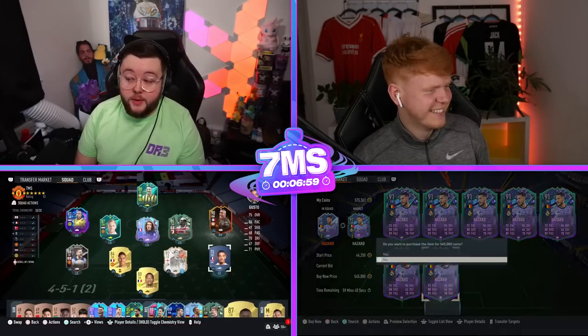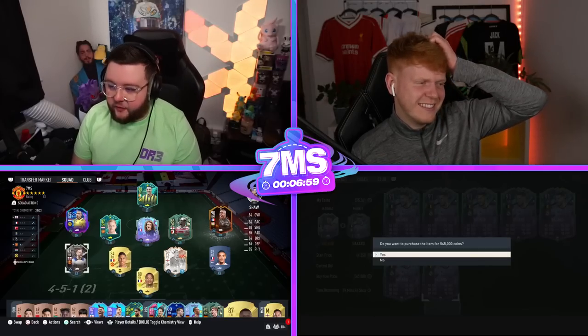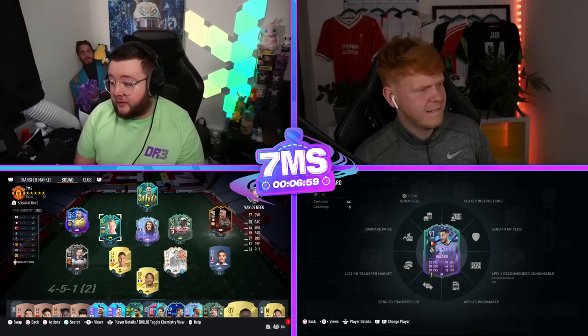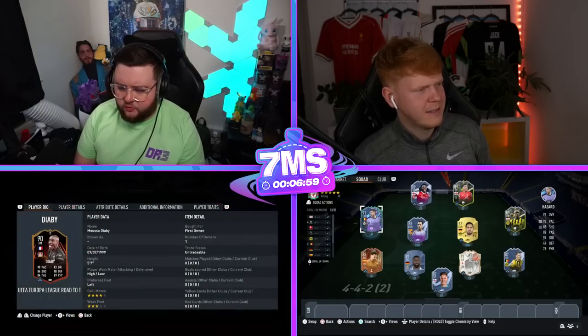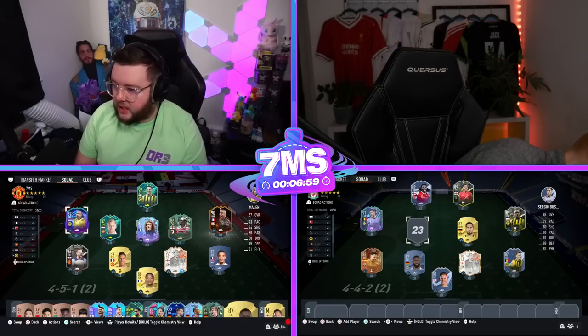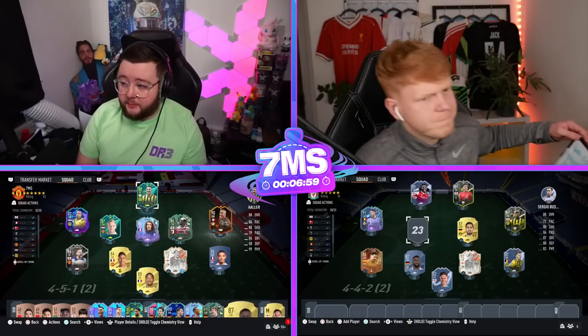Pain. Yeah, we move. Right, in goal, Lafont. A back four of Luke Shaw, Varane, Ferdinand, and Gusto. Midfield five looks quite nice, though. We've got the Road to the Final Diaby, Reece Oxford, Gendouzi, Van der Beek, and Donny Marlon with Haller up top.